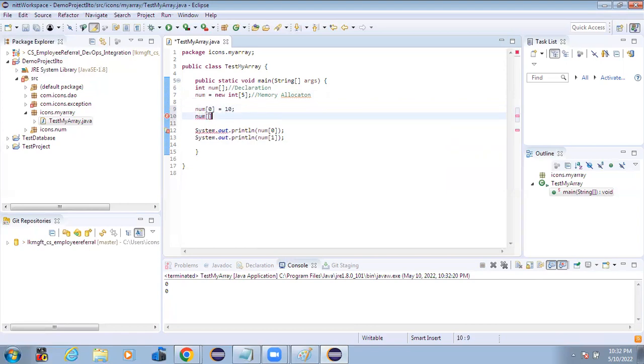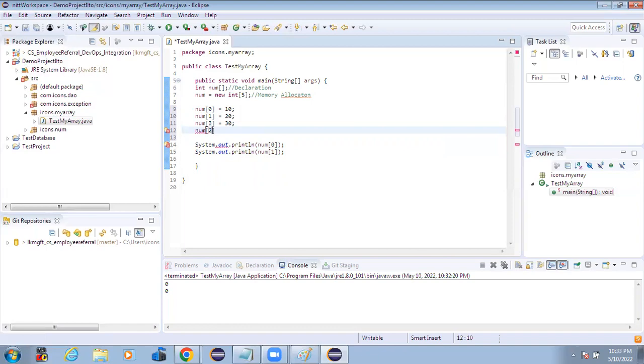Similarly, num[1] is equal to 20. Then num[3] is equal to 30.